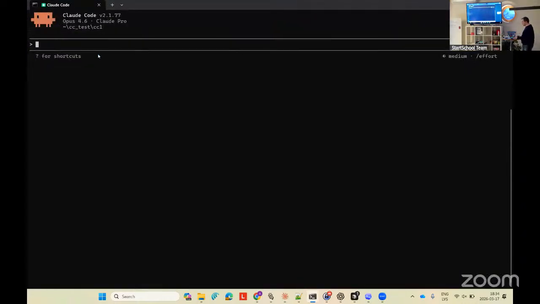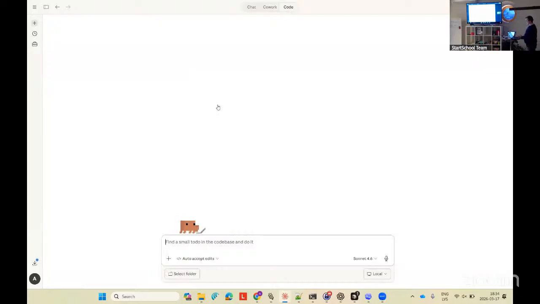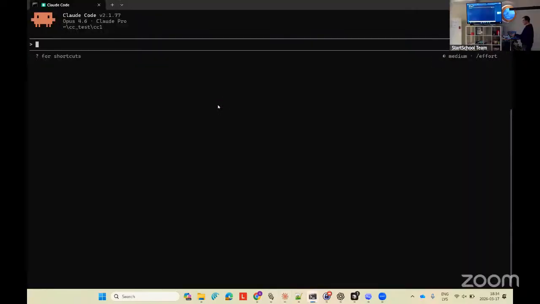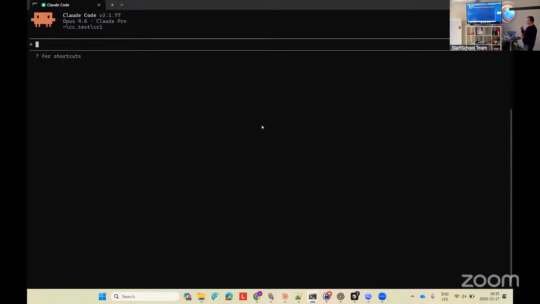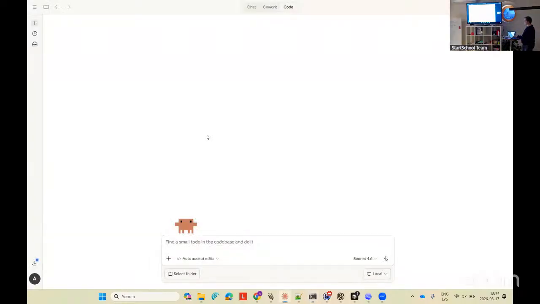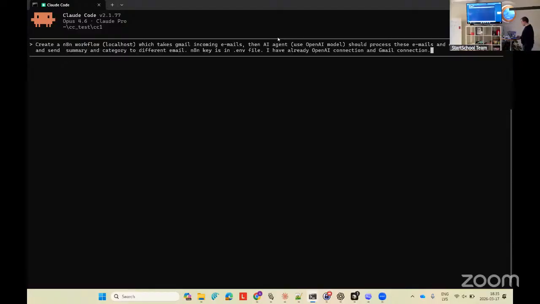Basically, I can also use Claude Code here on desktop, but I never used it here. Probably I like the flexing, but there are some differences. For example, some features are available here but not available there. Sometimes if I want some features, for example repeating processes, called loops, and I want to repeat every day with no ending time, then I can do it in Cowork. But let's create an n8n workflow from here.